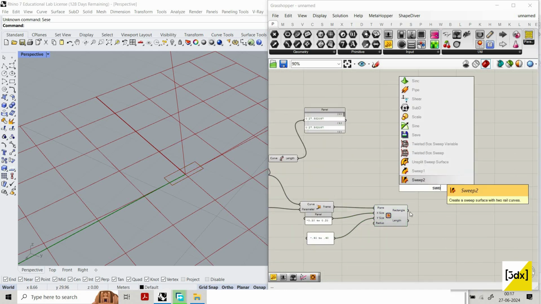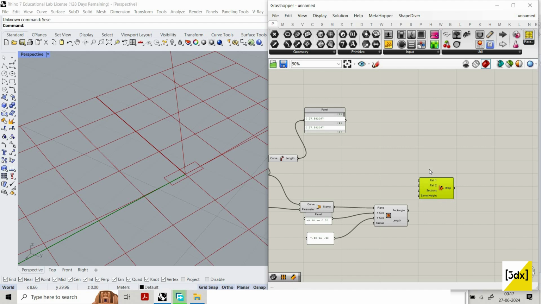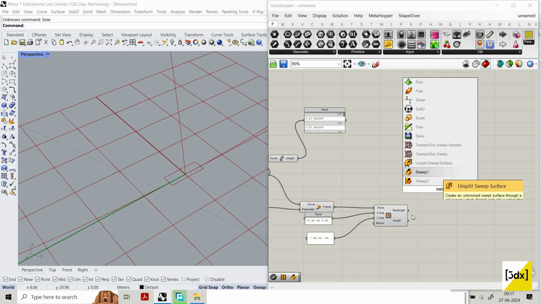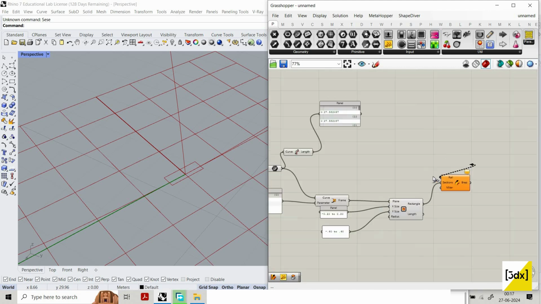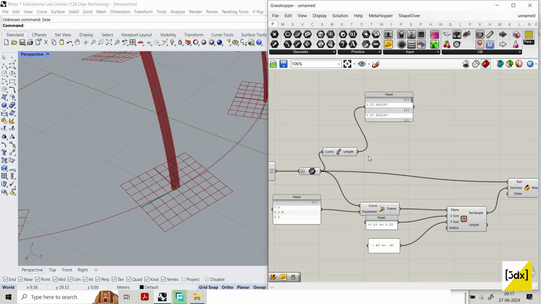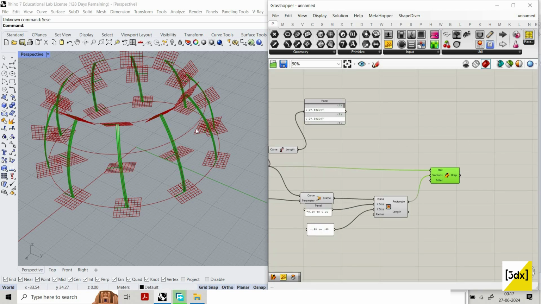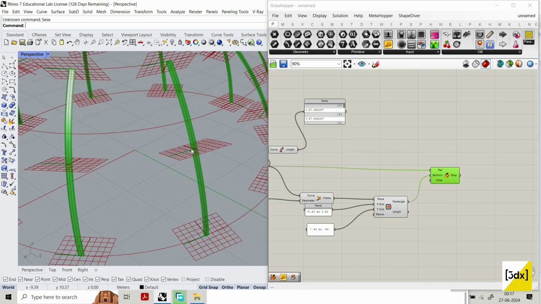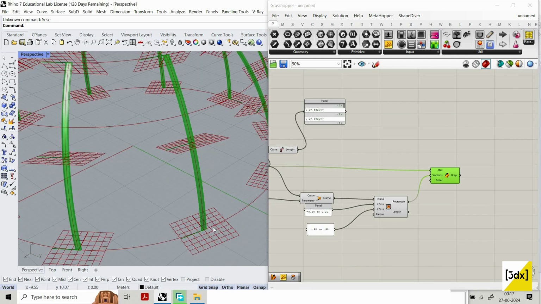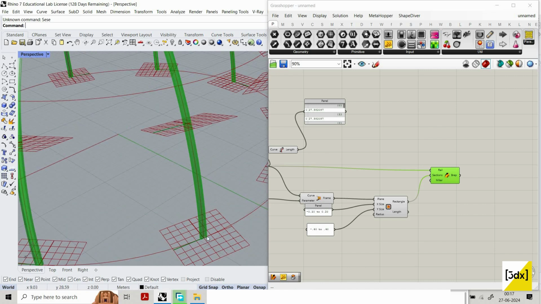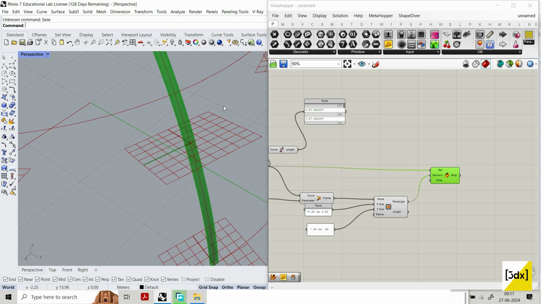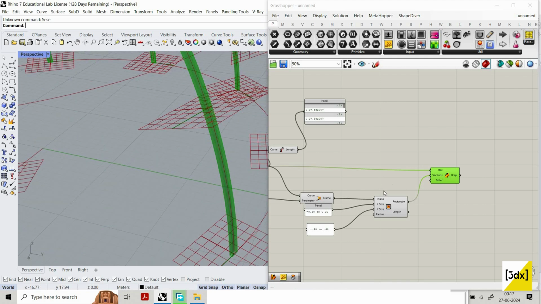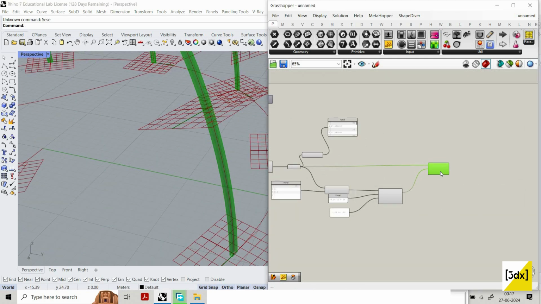Now I'm going to sweep 2. Sorry, sweep 1, because the curve is so simple and our branch is so neat, so it's not a problem. The section is so simple: the rectangle and the curves. So why did I create a plane? Because this plane gives me more control. The rectangle we created is perpendicular to the curve frame, so that's why I use a perpendicular frame instead of sweeping directly.